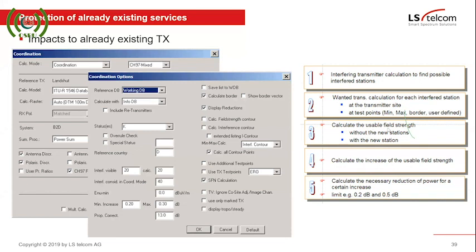You can calculate the usable field strength with the new stations and without the new stations, and you can see what's happening in the network. Then you can calculate the increase in the usable field strength. And then especially for coordination purposes, you can see if it increases the usable field strength by 0.2 dB or 0.5, depending on what the regulation is saying in that specific area. And then you can ensure that you maybe introduce a different antenna pattern, or apply something else which will reduce the transmission into that direction.